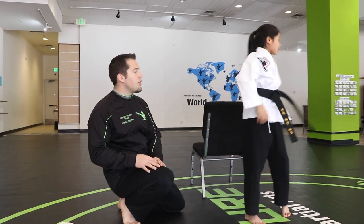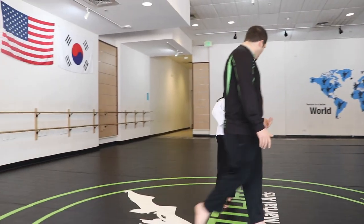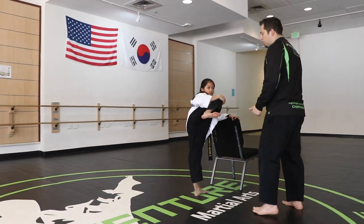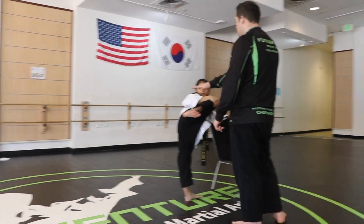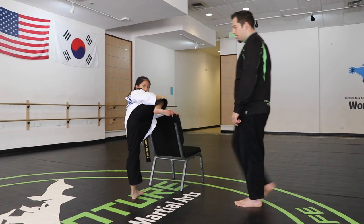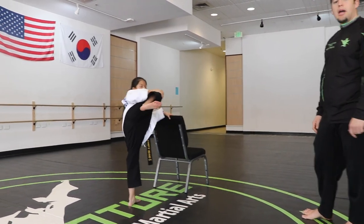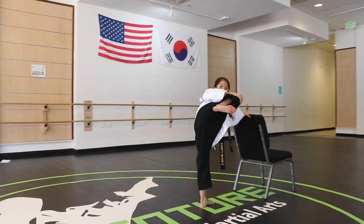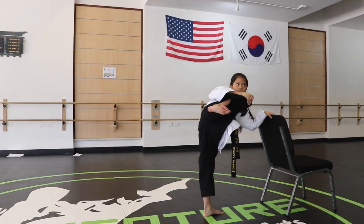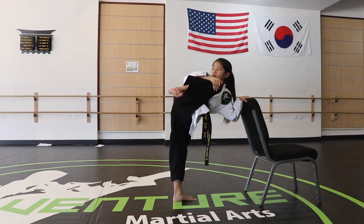Go ahead and switch your feet. Other side. Same thing. She's going to pivot her bottom foot. She's going to pull her knee up. Then she's going to pull it in this way. She's going to have a very nice straight line here, pulling her knee and trying to get her knee to touch her back shoulder. But she's going to keep a body position where she should not have to alter her body position in order to kick here. So holding, looking straight forward.